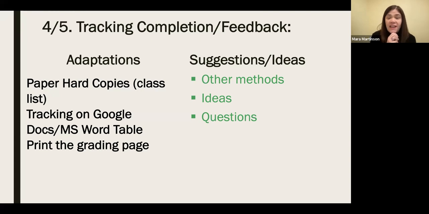Yeah, I agree. I think the thing that I really like about things like Schoology is being able to have that as automatic. If anyone has any other really great ideas on that one.